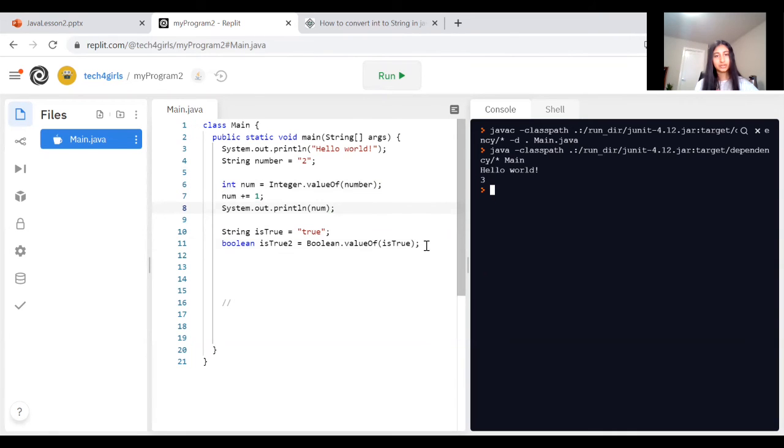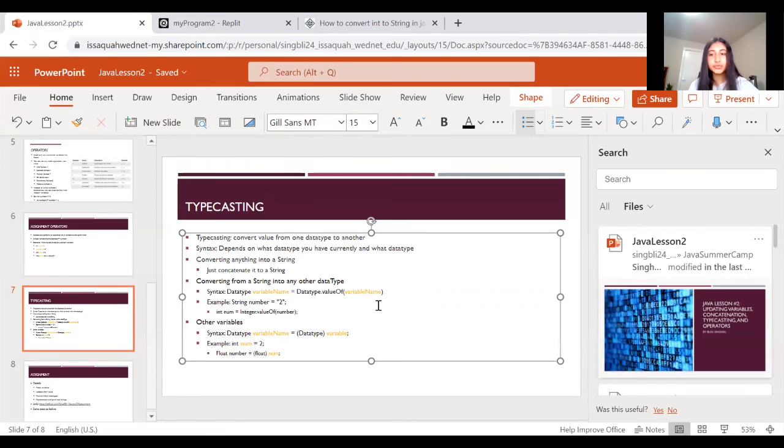So let's move on to the third part, which basically deals with other variables such as converting from float to integer, integer to float, and converting into char as well. These all follow the same syntax: you have your new data type that you want, you have your new variable name, and then you have this new data type again in parentheses, and then you have your old variable name. So why don't we test this out, right?